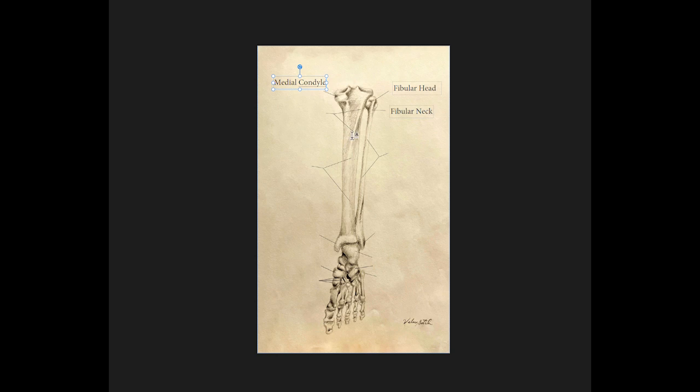This right here, notice that there's this ridge running on the posterior aspect of the tibia, and this is going to serve as an attachment site for one specific muscle that we're going to see later. This is known as the soleal line, okay? And down here and here, tibial shaft, fibular shaft, lateral malleolus, medial malleolus.